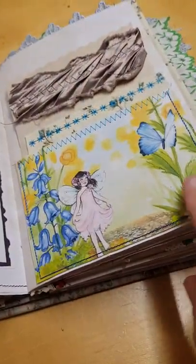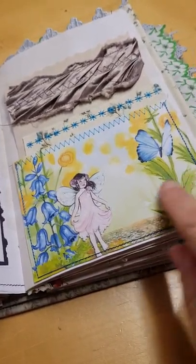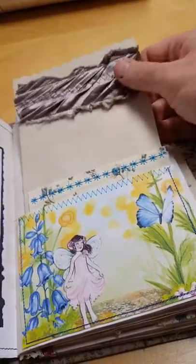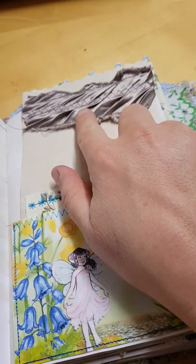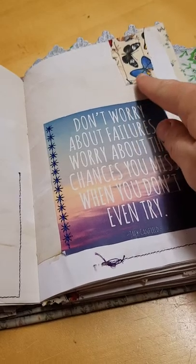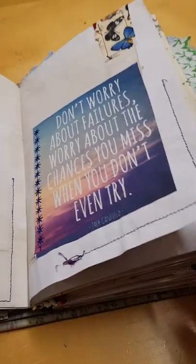This is a gorgeous image which I got from Pixabay as well — so completely able to use for whatever purpose you like, commercial or whatever. Fabric tab. And this is a piece of coffee-dyed card which I've got a piece of shibori fabric there, which has been treated by Philomena Harley. So it has those permanent creases in it, which is just gorgeous. Some butterfly fabric up here. 'Don't worry about failures. Worry about the chances you miss when you don't even try.' That's another great motivational saying.